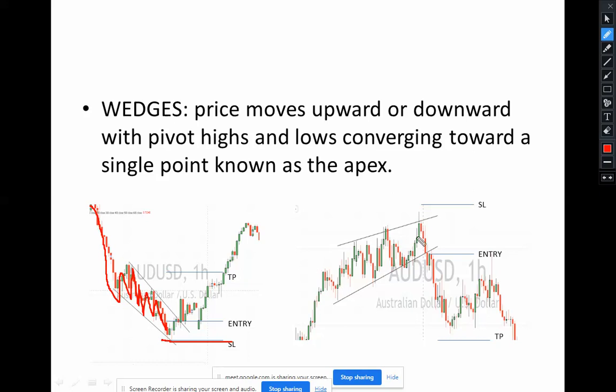Okay, this is rising wedges, this is falling wedges, this is rising wedges. Rising wedges: when the price is moving higher, and then you see this price movement in a range, try to draw a trend line connecting the highs and lows. Wait for a breakout to occur. Once the breakout occurs, you enter the trade here. Your stop loss is above structure, and your take profit is the next level, or 1 to 1 risk reward ratio. So you see, this is how you trade wedge pattern as a reversal pattern.